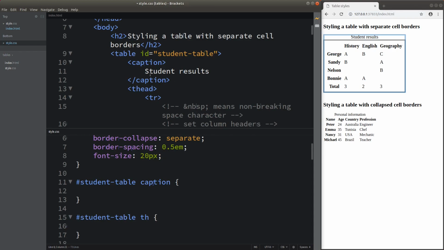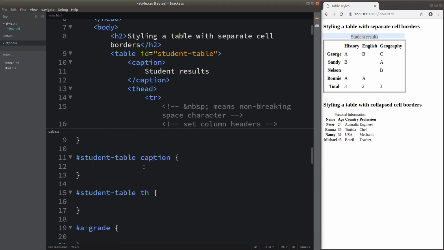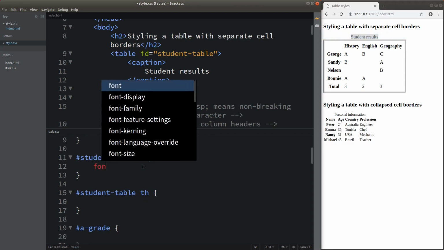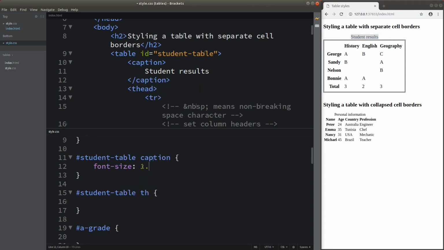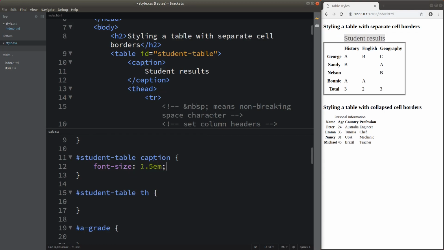And then I can go to the setup of the caption, which is originally shown at the top of the table. How can I style the caption? I can have some idea like this one. Now the font size of the caption has increased to 1.5 em, so it is 1.5 times the font size before the change.